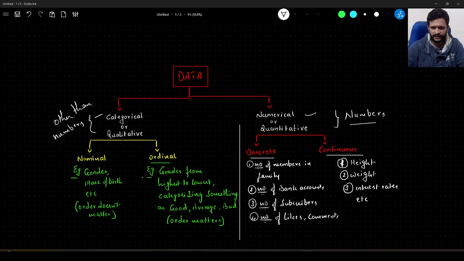Coming to nominal data within categorical, there are two types: nominal and ordinal. What is nominal data? Nominal data is something in which order does not matter. For example, if we're talking about gender, it will be either male or female. Or if we're talking about place of birth, it will be the name of the village, town, or city where the child was born. Again here, order does not matter. These types of categorical data are called nominal data.